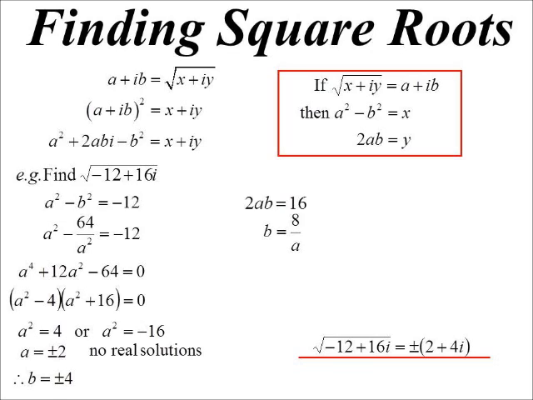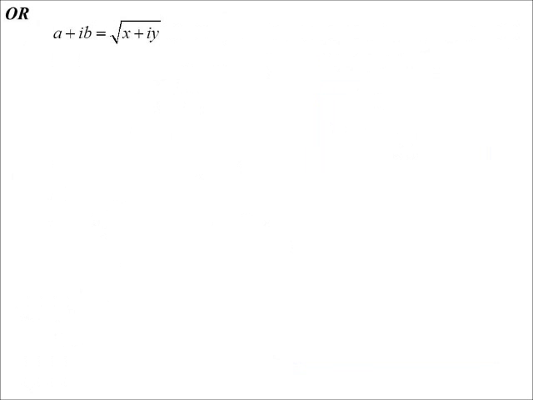Some people will define the square root. If you're finding the positive square root, they'll define it as, well, the answer is when the real part is positive. So they would give the answer as 2 plus 4i for this one. That's fine, and if they define it that way in the question, then that's what we'll go with. But if they don't define it that way, my opinion anyway, is we have both plus or minus 2 plus 4i for that answer. A plus ib is the square root of x plus iy.